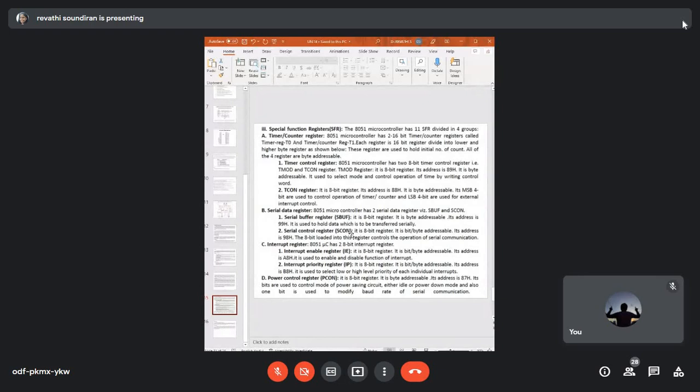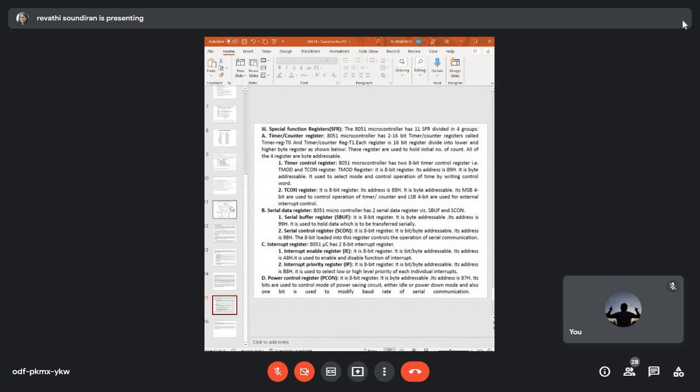If you look into the accuracy, it works in the range of 1 microsecond resolution up to 65 milliseconds. That is the variation you have got, and it is all possible via software programming. So TCON and TMOD are the registers related to your timer and counter.